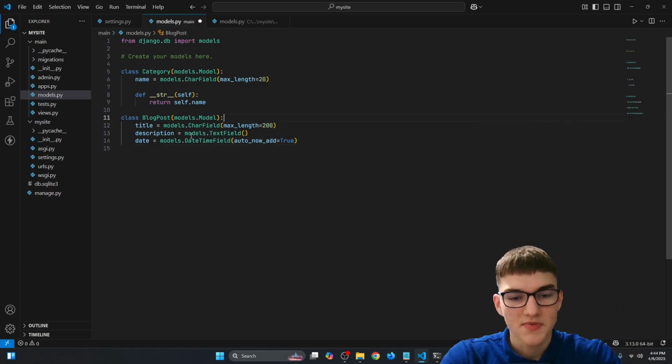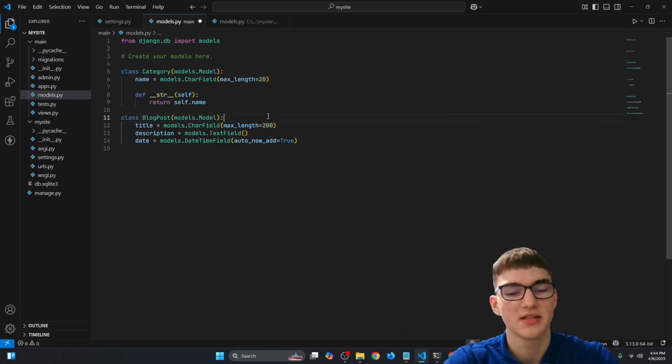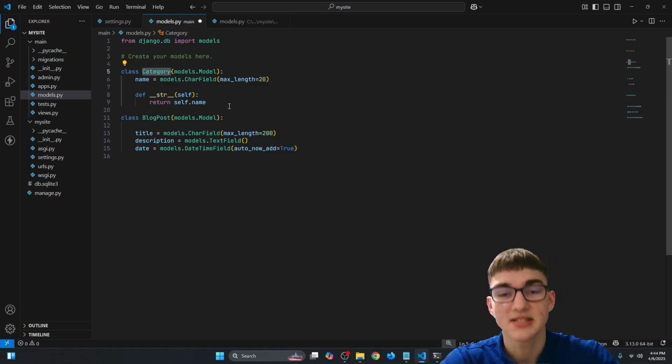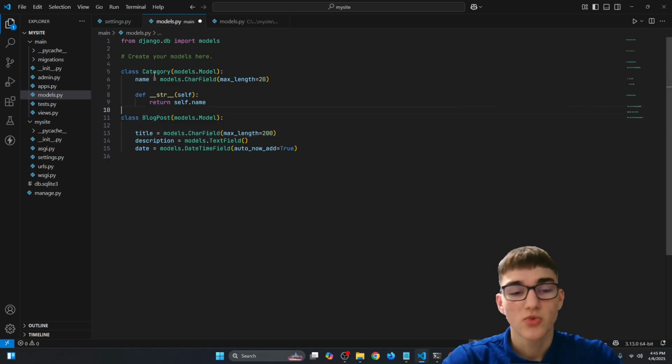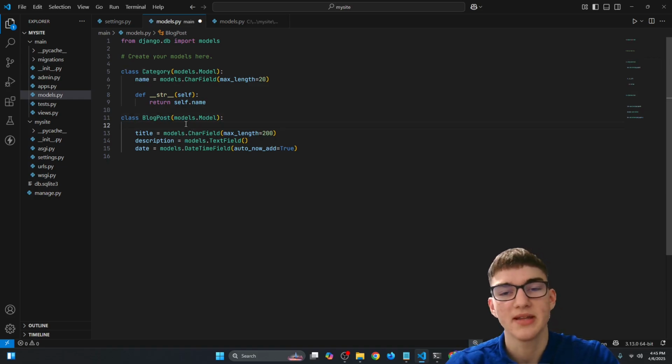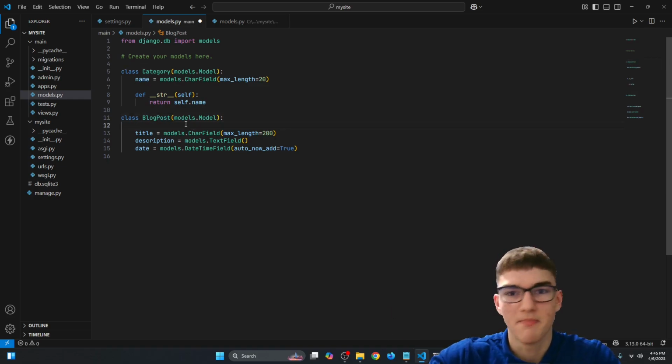So yeah, once we did all of these fields, now we can actually add relationship fields. What I mean by that is you see we created this category class or database model, and now we want to connect this category to this blog post. So I want to create, for example, a sports category, and for example I want to create a blog post about basketball.